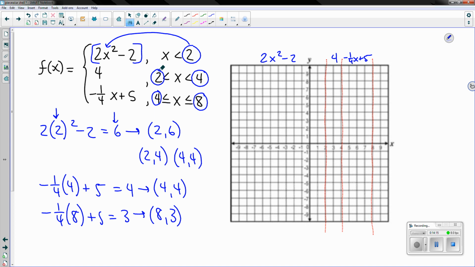Now, before you go to plot them, what we have to do is determine whether these points of intersection are going to be included or excluded in our function. The way we determine that is based on the inequality signs themselves. If we have less than or greater than symbols associated with that input value for that specific rule, that indicates the intersection point is an open circle. It's not included with that portion of the graph. But if we have greater than or equal to, or less than or equal to, we're going to have closed circles, because that point of intersection will be included with that portion of the graph.